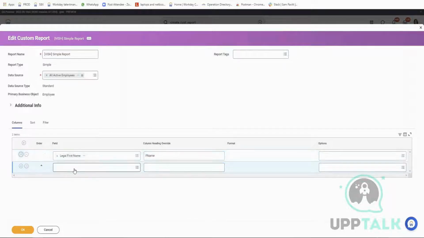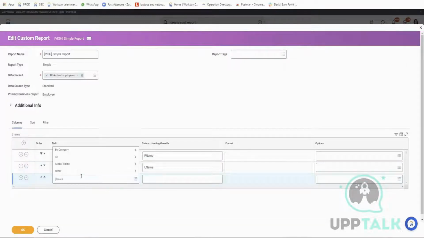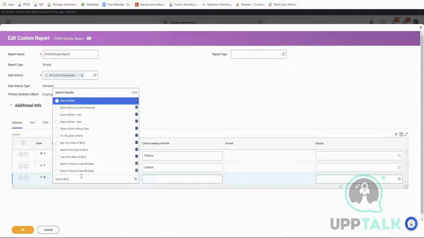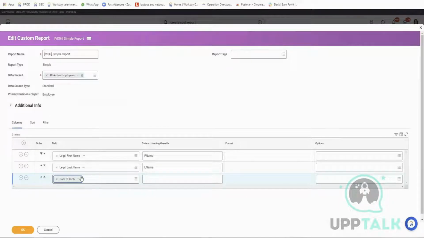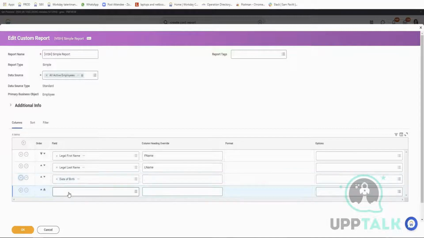Then there is the last name, legal last name. Let's say we wanted to bring age, date of birth. How are we going to select these columns? Either it's coming from the requirement from the customer, or you can't do anything in the report with your wish list, right? It's always the customer or the business who tells you what information they need. And I'm okay without using the column heading for this, and then probably age.